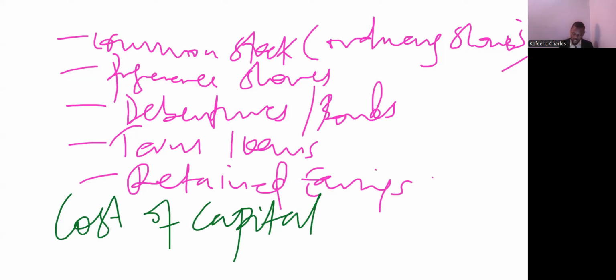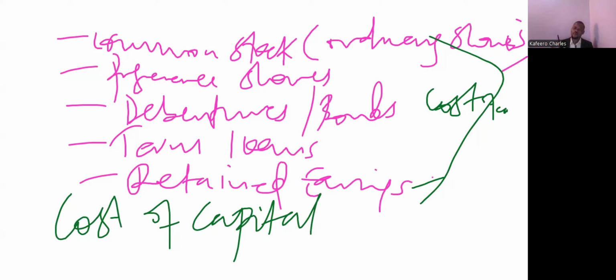So we want to look at what is the cost of using what we call, of course, this one we always compute it as cost of equity. We want to look at what is the cost of each source, what is the cost of equity, what is the cost of debt in their composition. What is the cost of a term loan, what is the cost of a debenture, what is the cost of a bond that you have used in your capital structure.